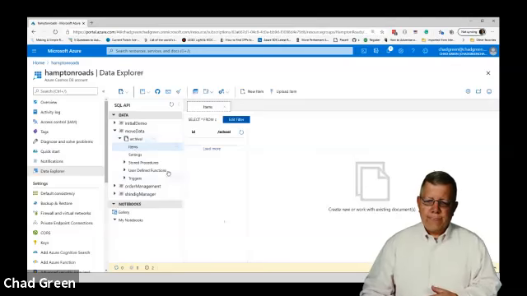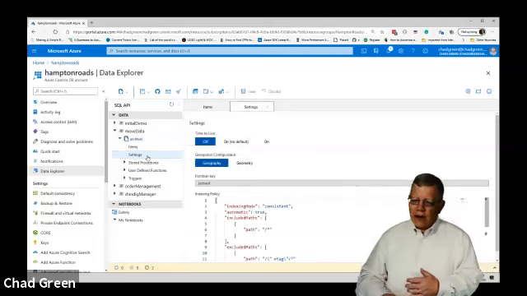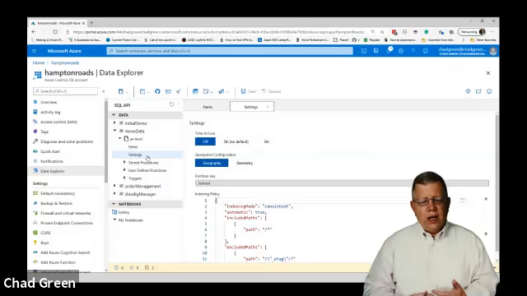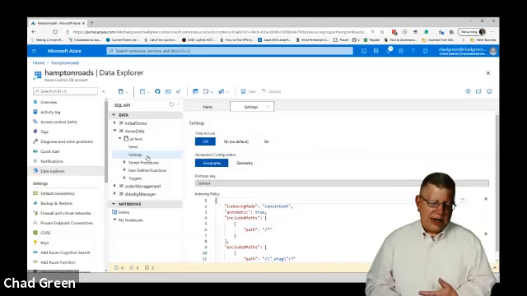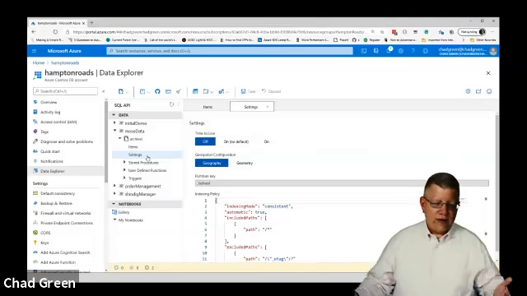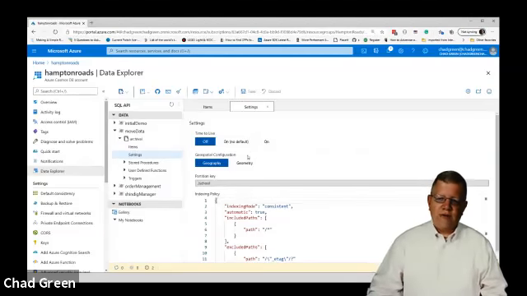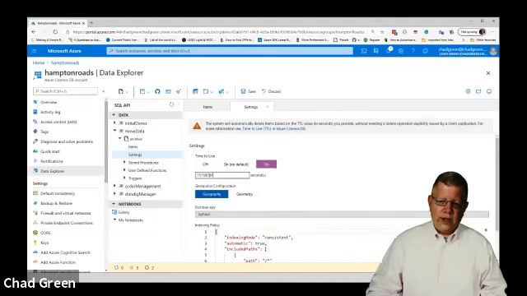But one of the things we're going to do in here: in the scenario I said we would delete it after 30 days, right? Obviously we're not going to sit here on stream for 30 days waiting for that to happen, but we do want to see what's going to happen. So I'm going to go into settings and turn on TTL, or time to live, and set it to 30 seconds.